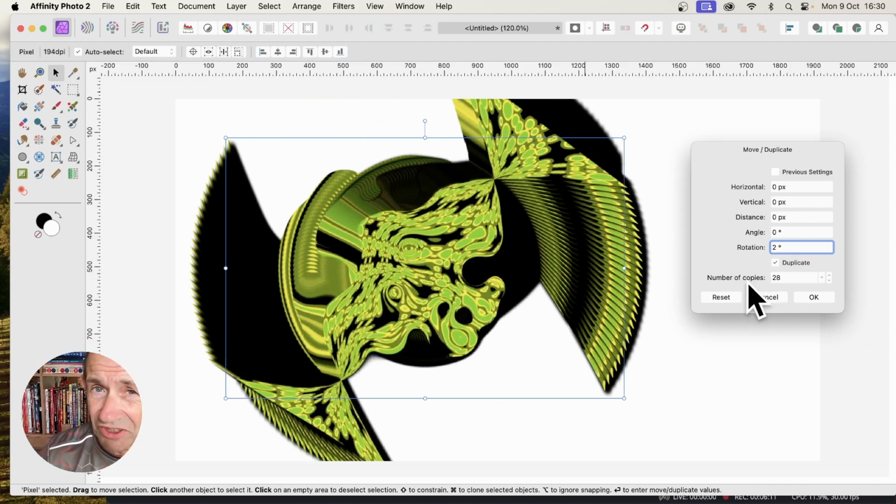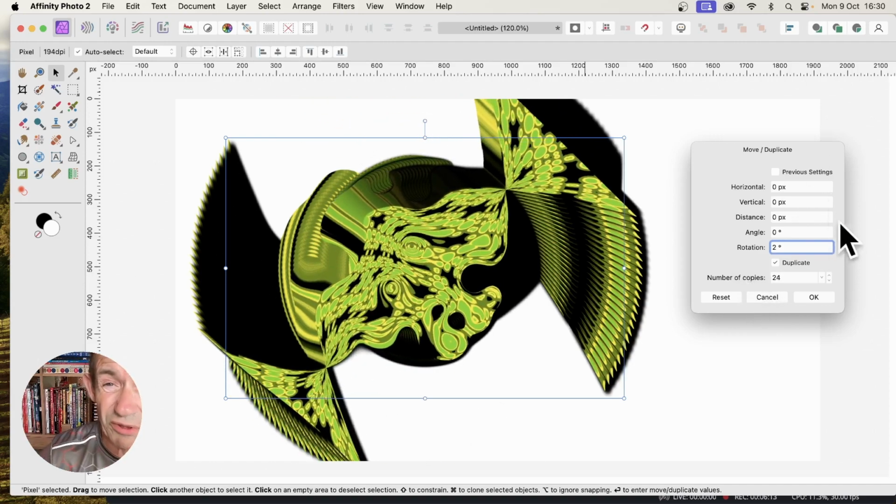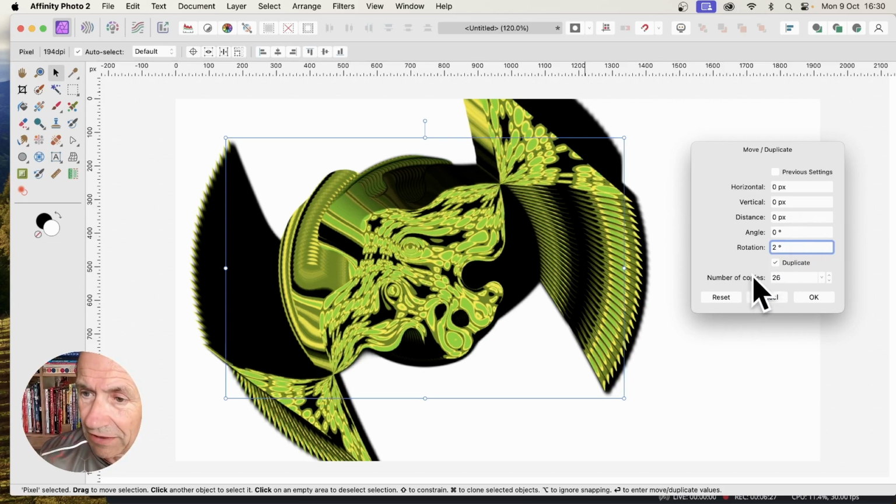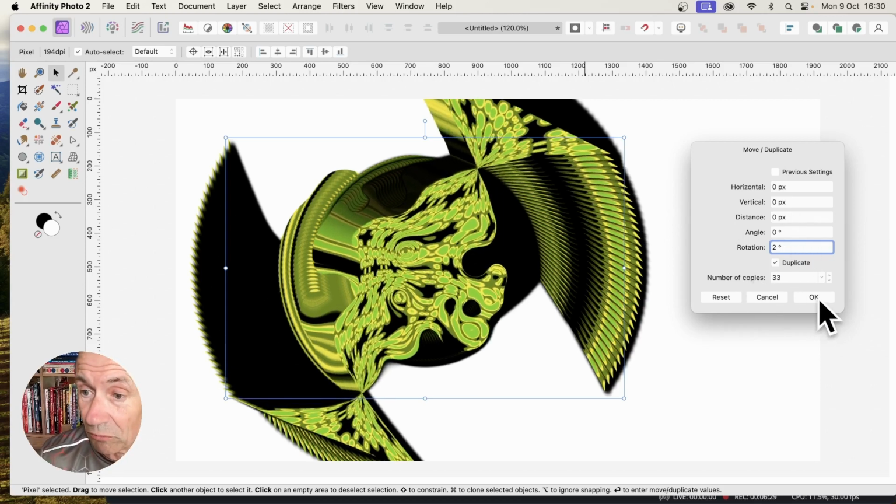Now, I'd love also to see a randomization feature. It'd be nice if you could add a little bit of jitter in this. That would be a nice feature in this panel. Unfortunately, it just sets horizontal, vertical, etc. to an actual set value. But a random feature would be great. And then you can see, but of course, click OK.